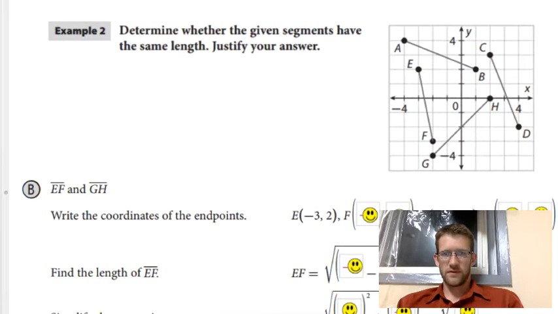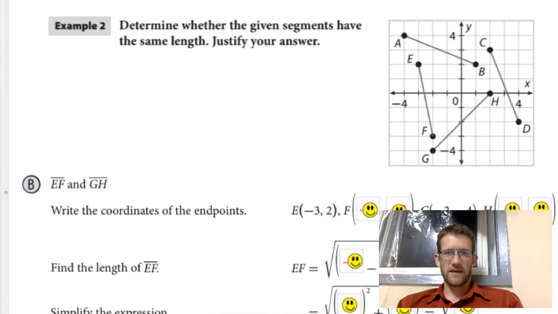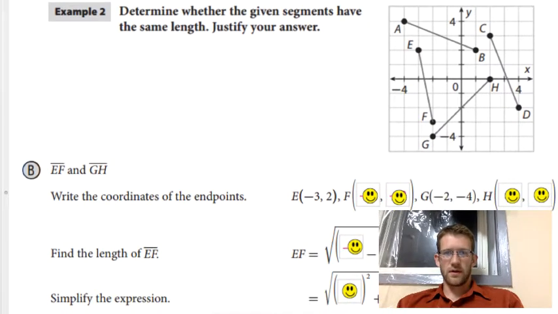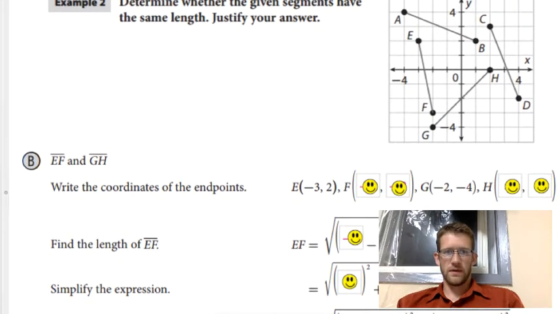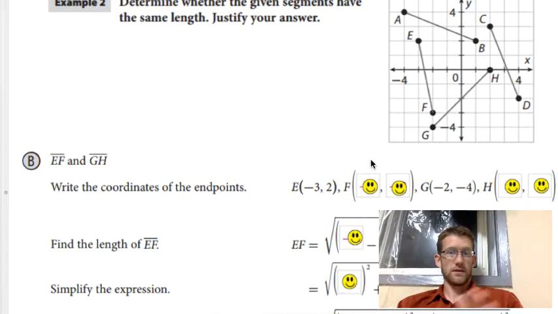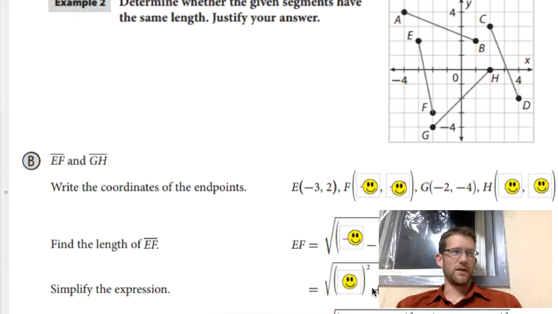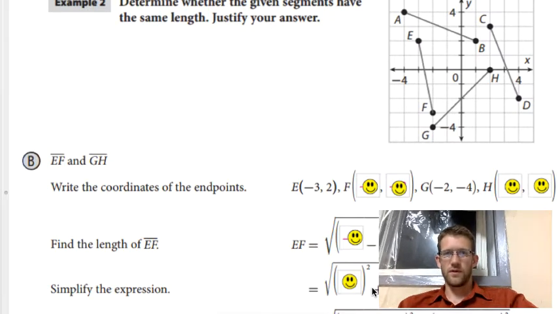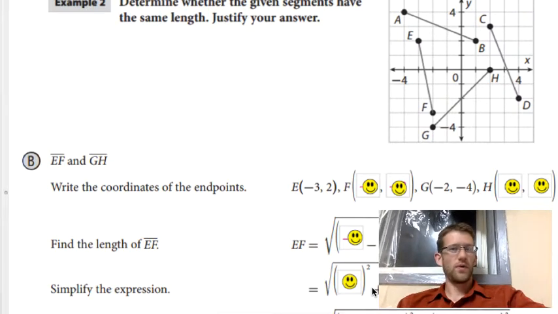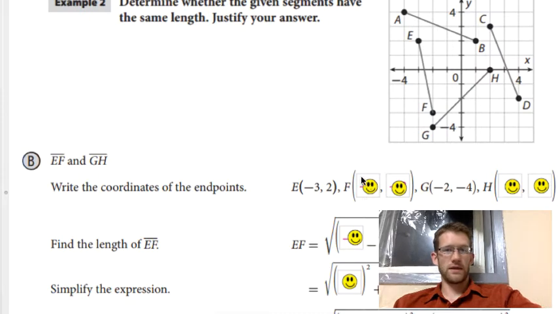We'll do another one just for fun. This one is EF and GH. EF. Go ahead and see if you can fill in these blanks. So I'm going to do a quick little pause here. Usually I'd pick something that's around the house and see if you can identify it while I put it over the screen, while you pause and try and fill in the blanks. So pause.